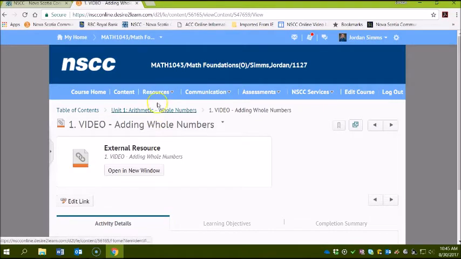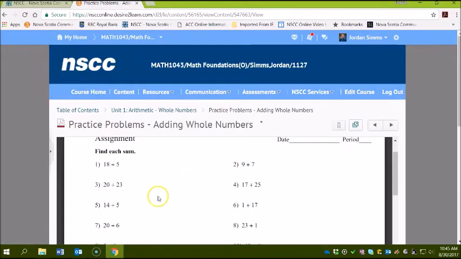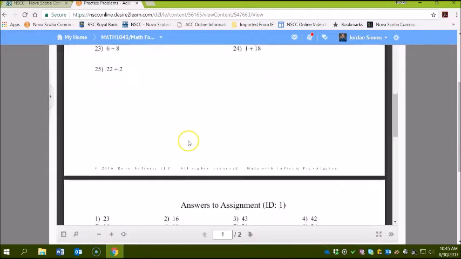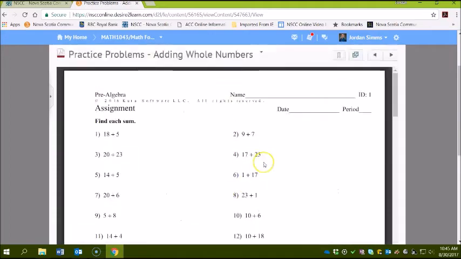Also, if I go back, I just close that tab and go back through the breadcrumb trail, there are also some practice problems here. So if you want some extra practice, you can go through and do these. This is not worth marks though, so don't feel that you have to go through all this stuff. This is for you if you want a little extra practice or you're a little rusty on some of the concepts that we're going to be talking about. At the end of each of these practice problems, by the way, the answers are there, so you can scroll down and check your work as you go.